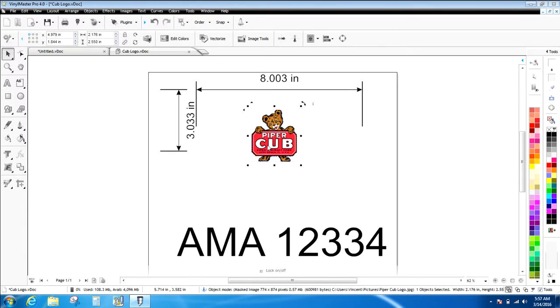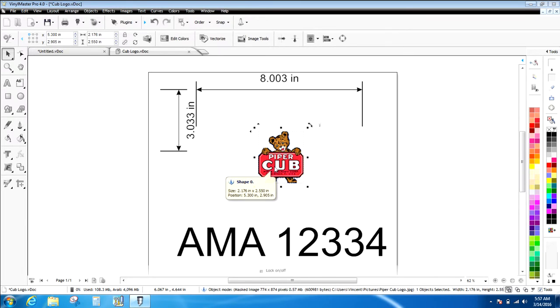I get a lot of guys that'll say I want the logo to be 2 by 2. A logo like this, typically you'll find it on the tail. You'll have some guys that'll want it for their car. Again, the applications are pretty much endless to support your Piper. But the big thing here is dimensions.